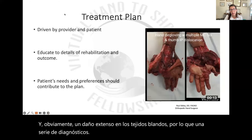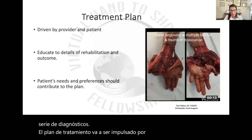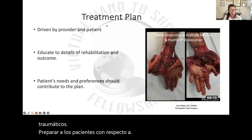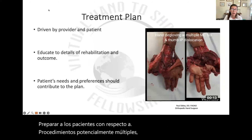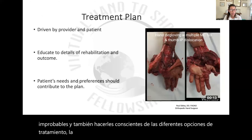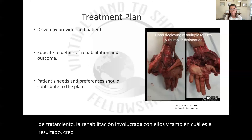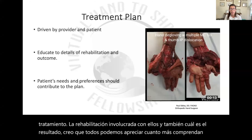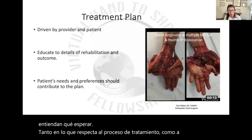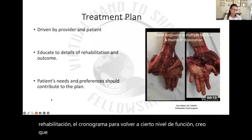The treatment plan is going to be driven by the provider, but also in collaboration with the patient. Obviously these are traumatic events, so preparing patients with regards to potentially multiple procedures, making them aware of different treatment options, the rehabilitation involved with those, and also what the outcome is. The more patients have an understanding of what to expect — both with regards to the treatment process, the rehabilitation process, the timeline to return to some level of function — all of that goes a long way to patients feeling better about their outcomes.